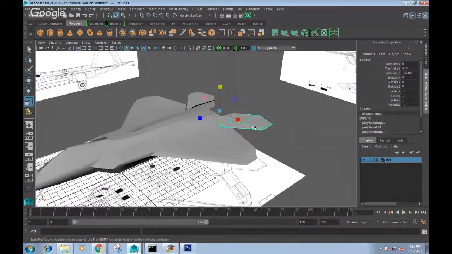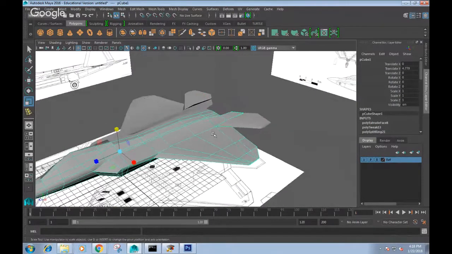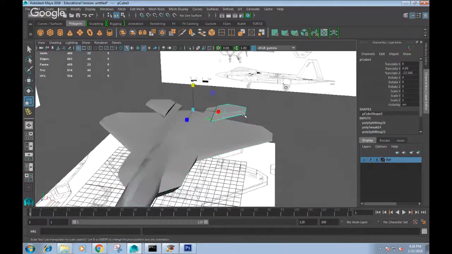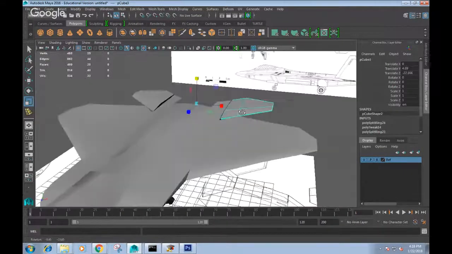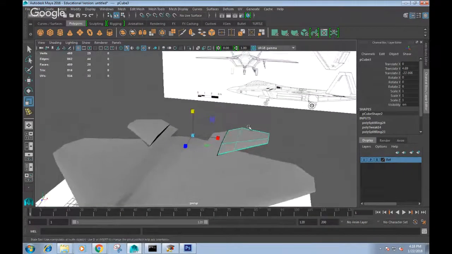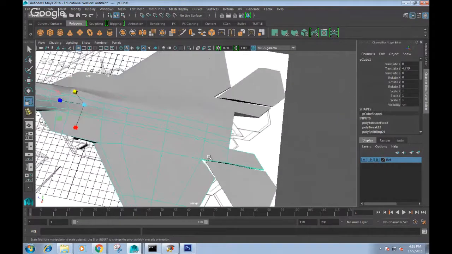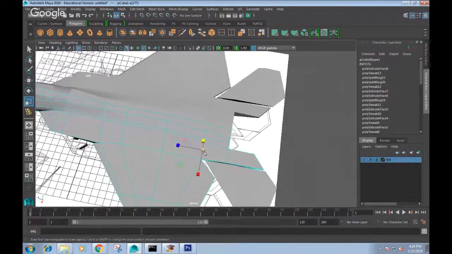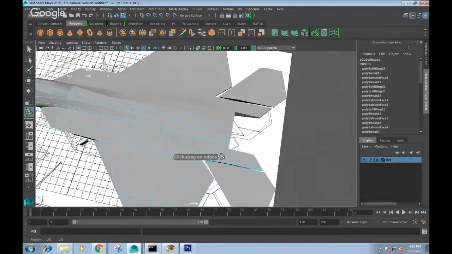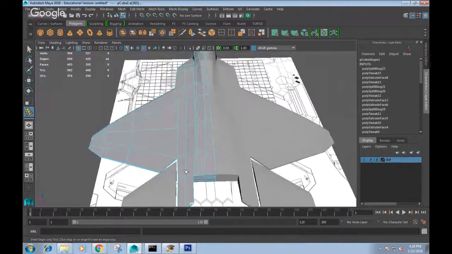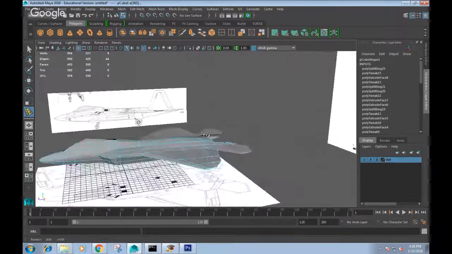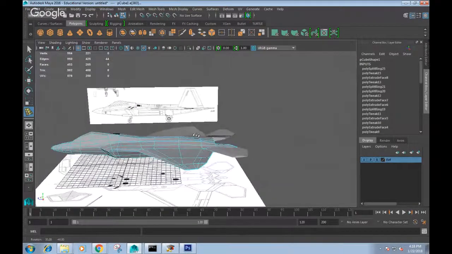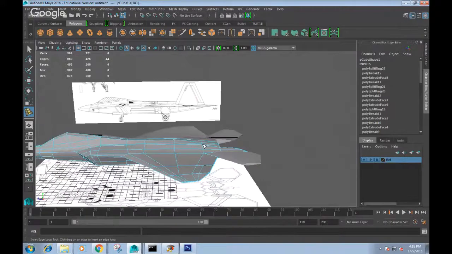Now for the vertical stabilizer. There are a couple of ways you can do it. You can also build the vertical stabilizer out of the stabilator just by duplicating it and then sticking on top. Or you can insert enough edge loops here, okay, to form enough faces to pull out the vertical stabilizer. So we need to find out where the vertical stabilizer starts. Let's see. Let's go to the top view again.